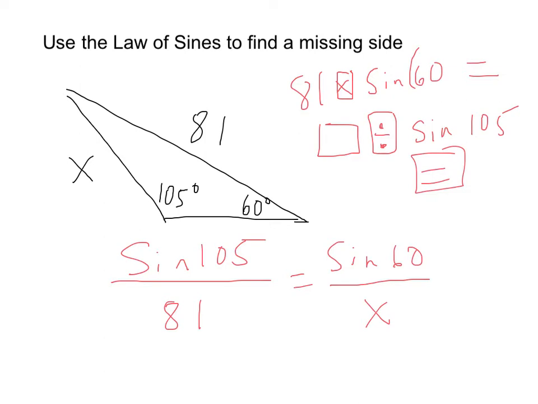And I'll do it on a calculator to see what we get. When I did this on my calculator, I came up with 72.6. So make sure you can get that on your calculator. Now remember, that's a distance. That's not an angle measure. That's not a degree. Okay, so why don't you try the next problem, and then stop the video, try the next problem, and you come back and watch me solve it.